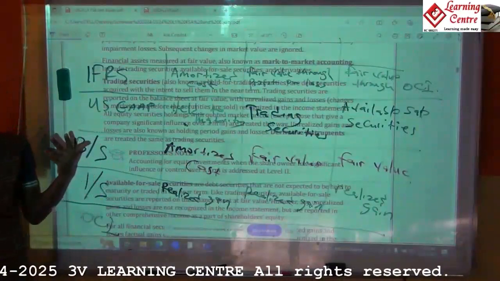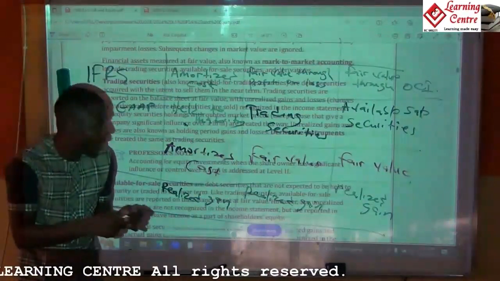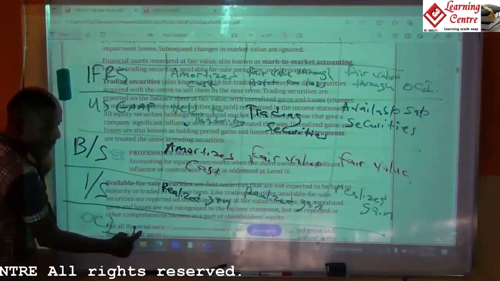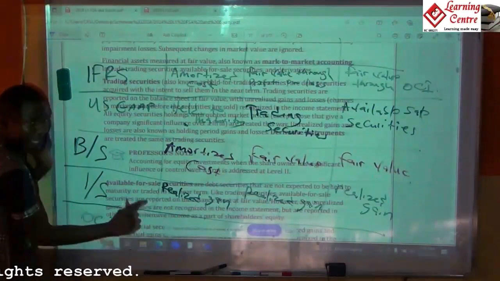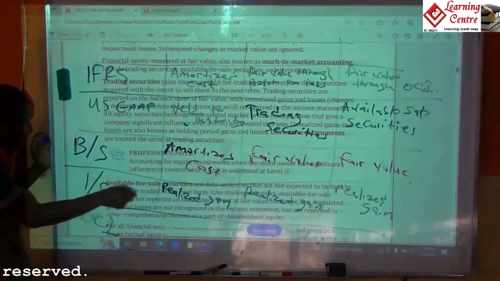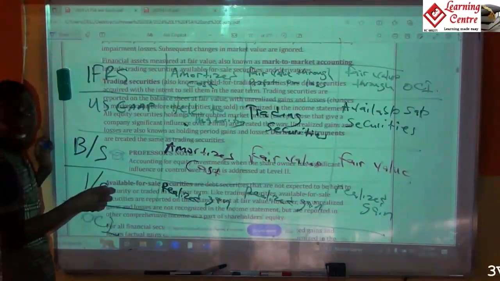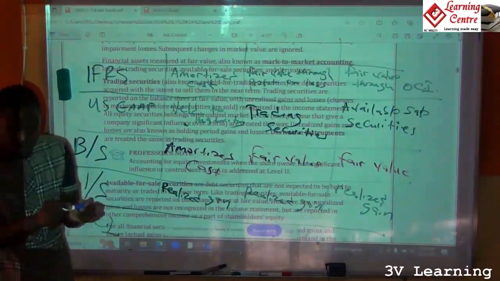You understand what unrealized gain is? Unrealized gain is when, at the end of every year, you have valued the asset, what it looks like. You have to calculate unrealized gain or unrealized loss. But since your motive is to hold to maturity, why would you be carrying unrealized gain or unrealized loss? You get my point. So there is no unrealized gain or unrealized loss.